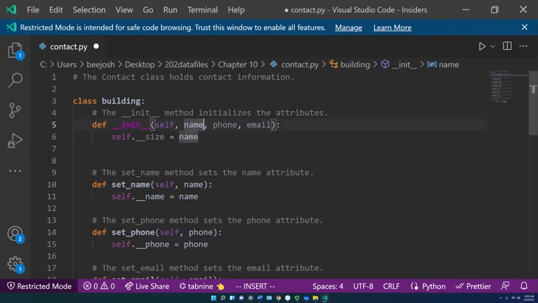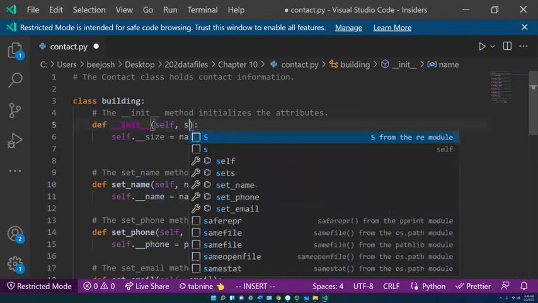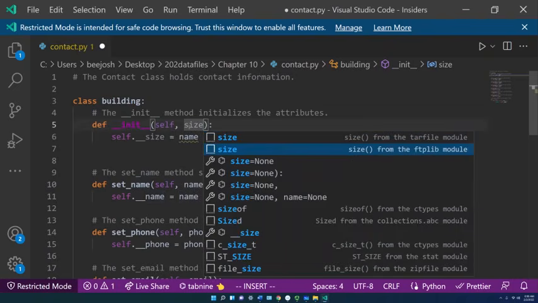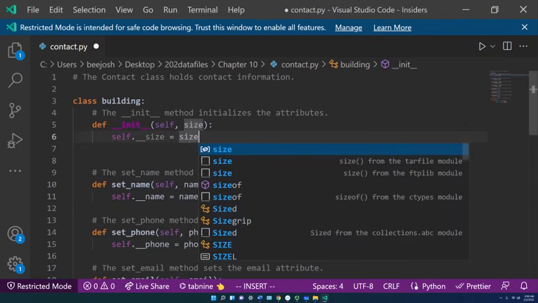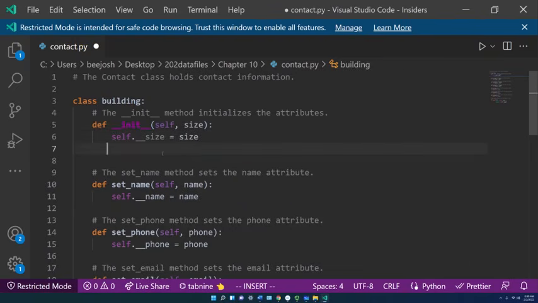I don't want to take up too much of your time doing stupid things. So we'll just throw in size here as what we're going to send the building's constructor when it's implemented. And we're going to be doing something special coming up with this init function, especially when we use inheritance.